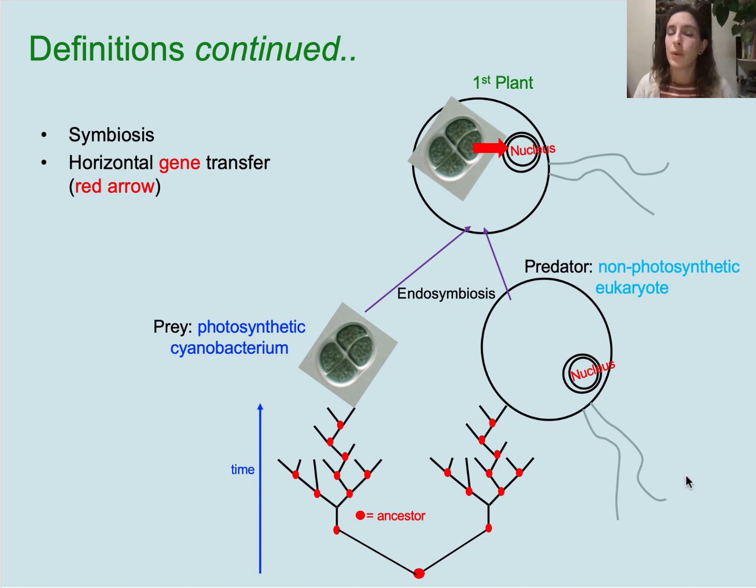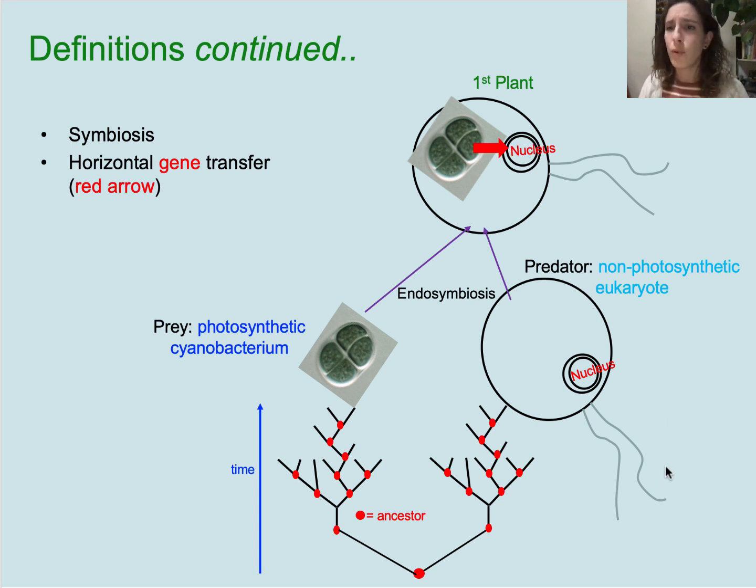And so in this example here, we have this photosynthetic cyanobacterium right here. Notice that base word bacterium there. This thing is green, hence that word photosynthetic. And it came from this lineage over here. In this very distant lineage, in theory, we have this different organism. This is an animal over here. This is a non-photosynthetic, eukaryotic, very small, single-celled animal predator. It doesn't have photosynthetic material, and so it can't make its own food. It ingests food. It is a predator. And so it eats these cyanobacteria from time to time.